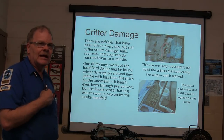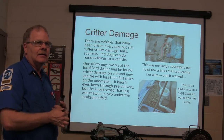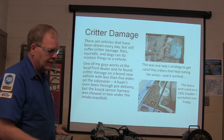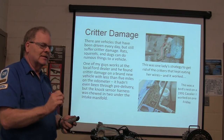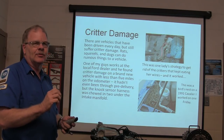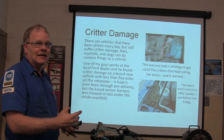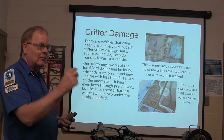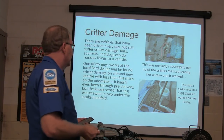My Ford pickup one day, I found out the critters had eaten it. I went to start the truck, it wouldn't start, and I opened the hood and got to looking around there. First I checked the voltage at some of the sensors and they were reading 9 and some odd volts, supposed to be reading 5. And when I was looking at it, it had ground wires that were chewed into. But one wire that could kill that whole truck, that thing chewed into. So I had to fix all the wires.